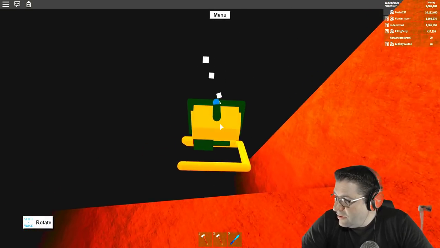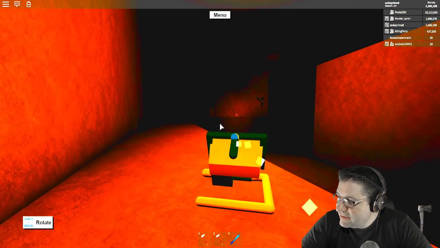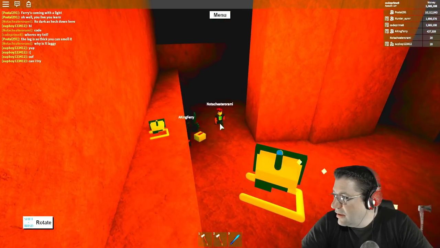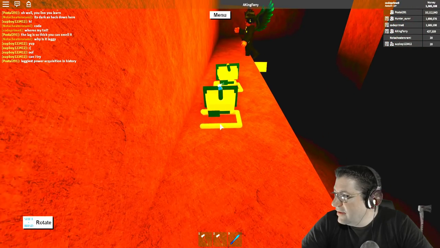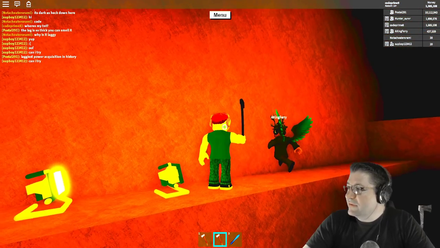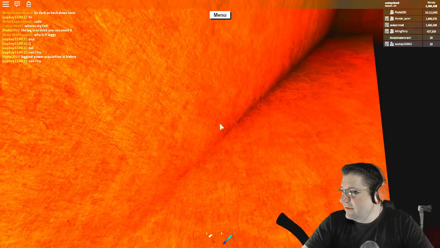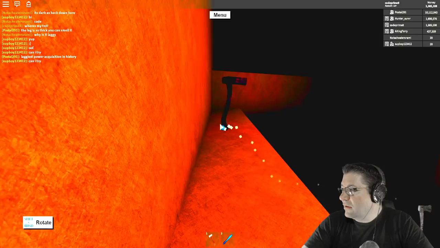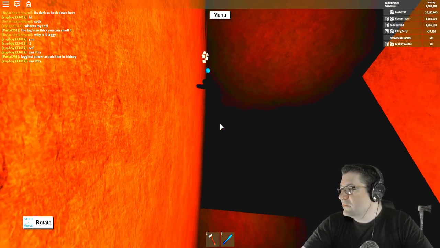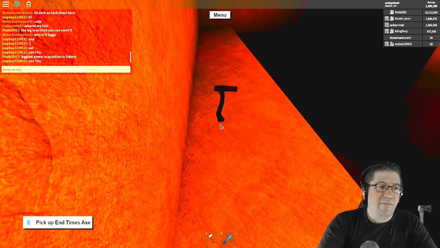Hold on. We need to go up this one. Jump over here. Jump backwards like this. We can walk all the way over here. What's up, guys? Here. Oh, oh, oh. Did you get it? Almost got it. Oh, wait. They don't know what I'm doing. Jump on my head, then axe. Don't get between my axe and my head. Can't see it.